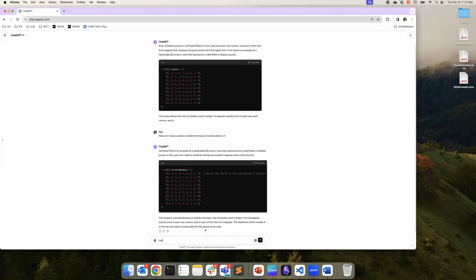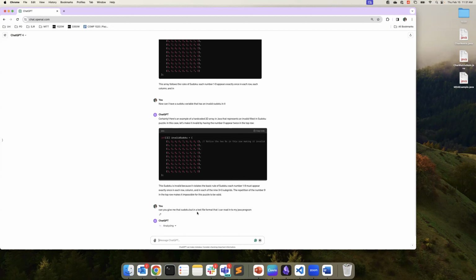You can also ask for that Sudoku in a text file format that I can read into my Java program. In this scenario, it will just make it for you without all the extra brackets and everything, and give it to you as a text file that you can input using file IO and practice some file IO.